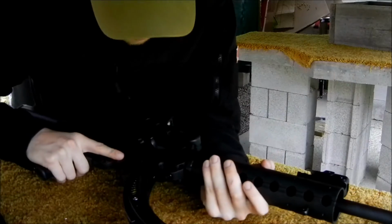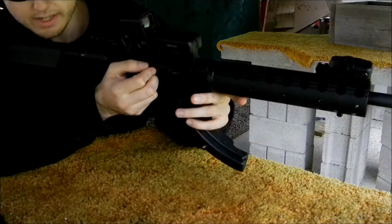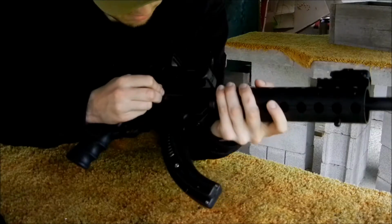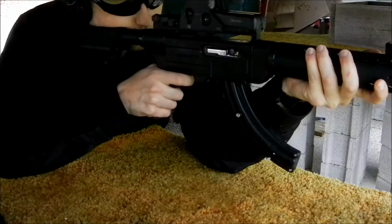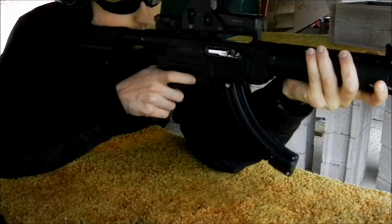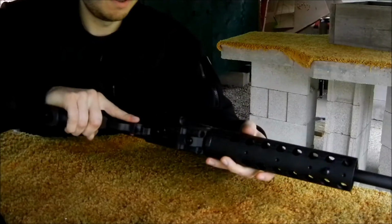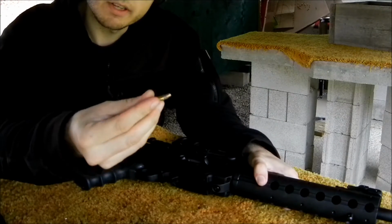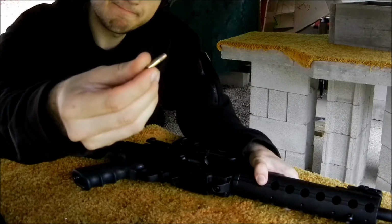Interesting. So again, same situation as before. It just kind of shoves the round in there. Oh, look at that. I mean, that's bent to hell, right? Very interesting.